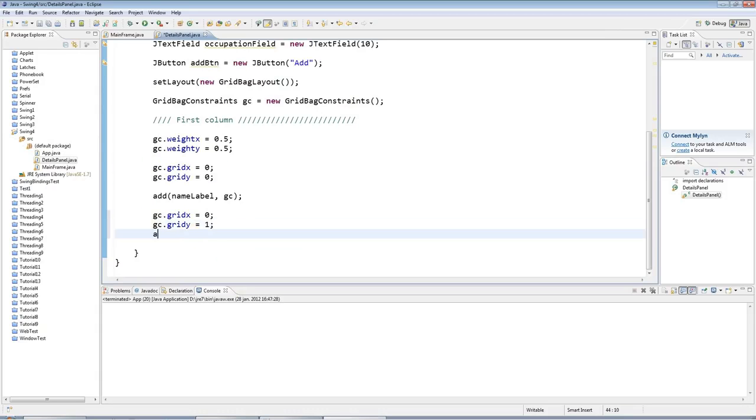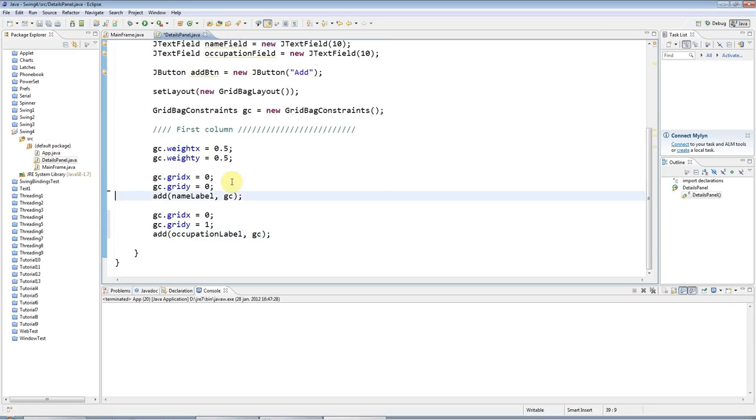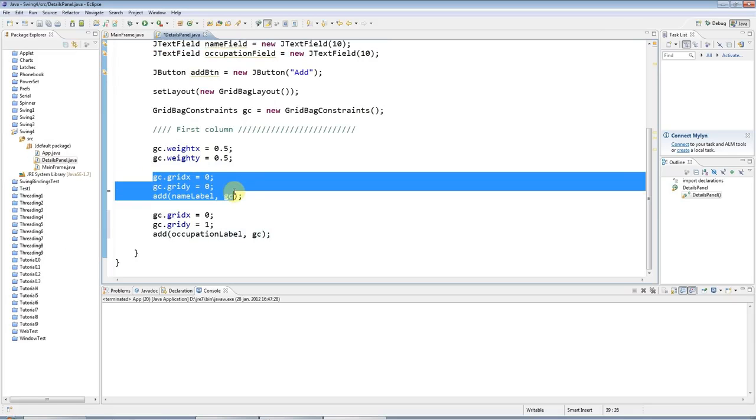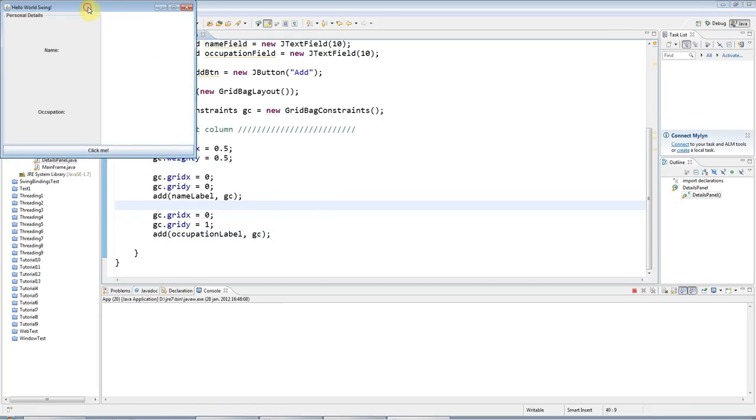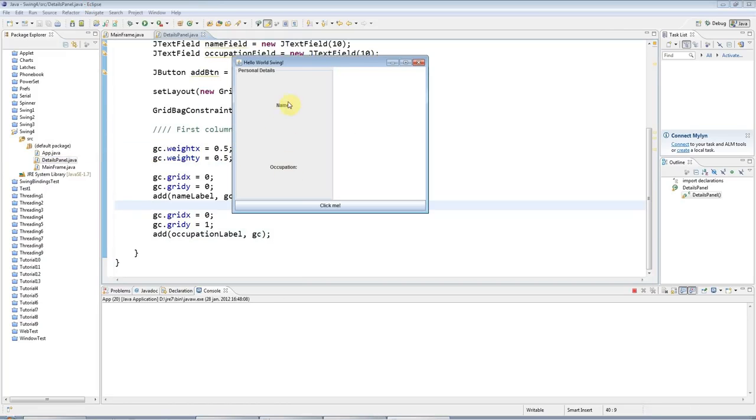And then I'll say add, I've also got an occupation label to prompt people to enter their occupation, occupationLabel, comma, gc again, and I'll get rid of this space to make it clear that this is intended to apply to this. So if I run that, now I've got 2 rows.